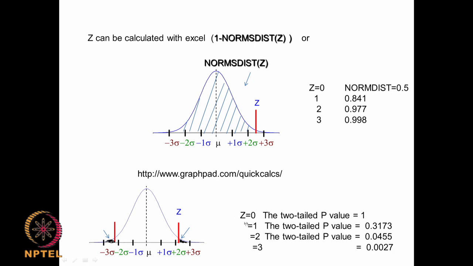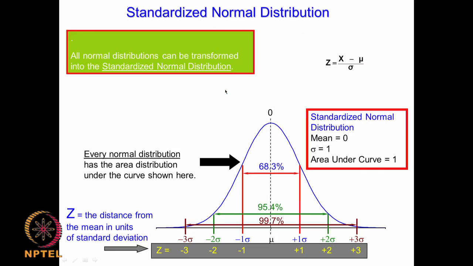When z is equal to 0, the whole area will be 1. When z is equal to, for example, 2, that is 2 sigma, obviously the outside should be around 5%. That's what this is showing, approximately 0.0455. If z is equal to 3, when we say 99.7, the remaining portion is 0.3%. That's what you are getting here. So we can use either the simple approach, and then use the z table.